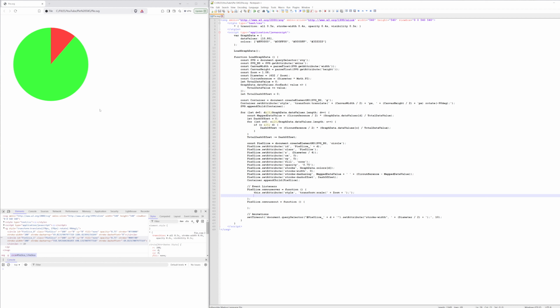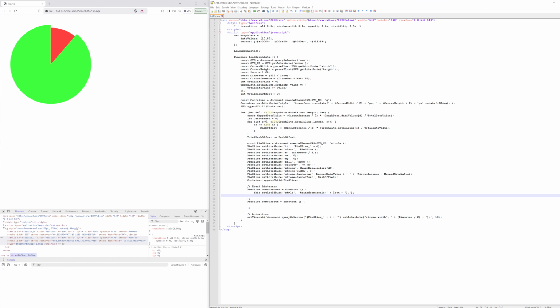Maybe I'll save real quick and we'll refresh. Okay, so when I hover over it, we see that the piece enlarges, and that holds true even in cases like the green here, where they exceed 50% of the circle. So by doing it this way and setting this particular attribute, it just works more nicely with the larger data sets that exceed 50%.